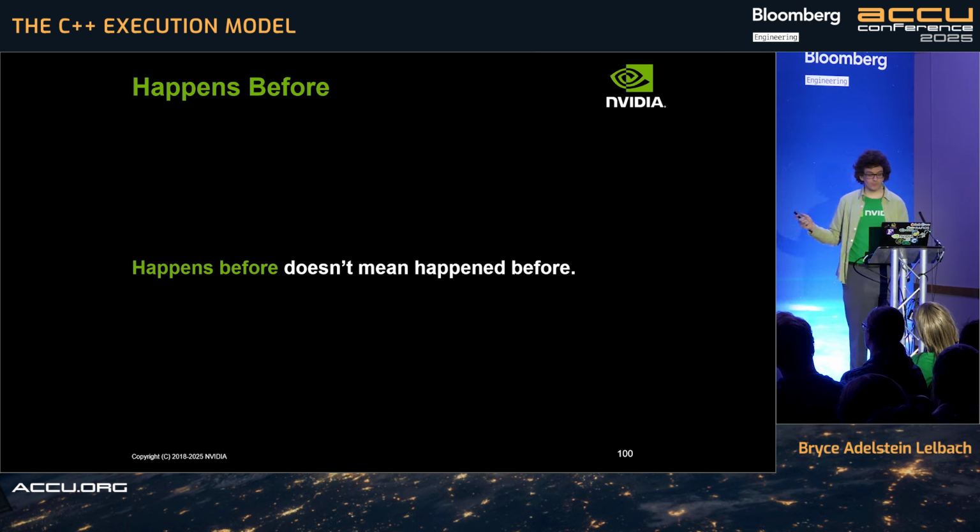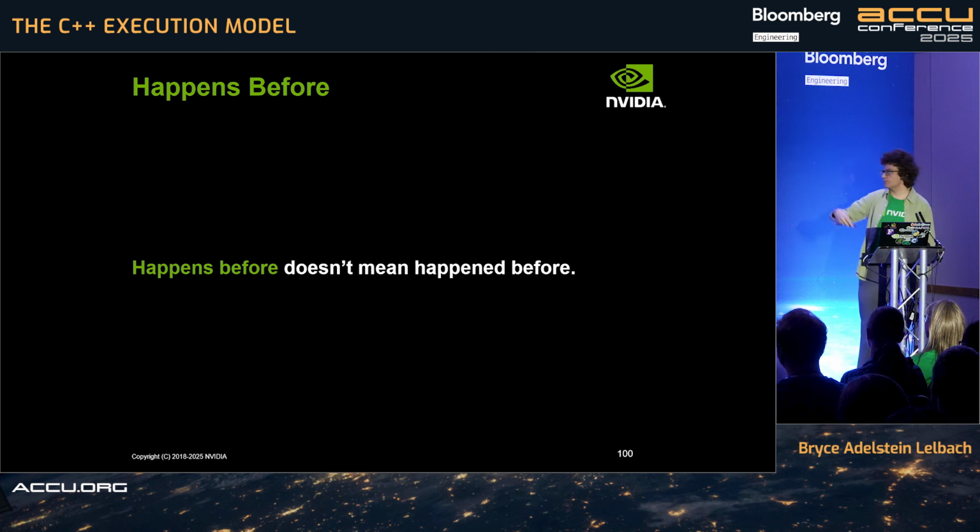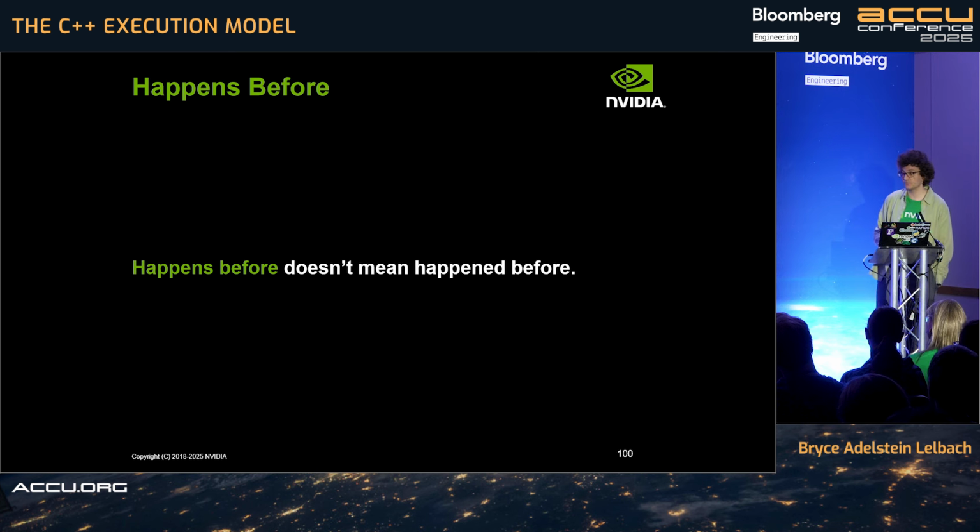Now, happens before doesn't mean happened before. If you were able to write a program that witnesses this, then your program has undefined behavior. But what I'm getting at here is that the happens before relationship does not tell you anything about the temporal order in which your processor did things. It just tells you about the observable order in which things happened, because processors are very, very asynchronous, which we might talk about if we get to that bonus talk.